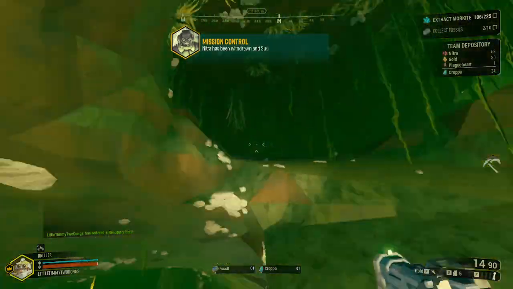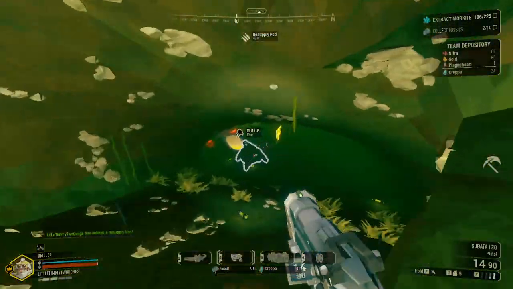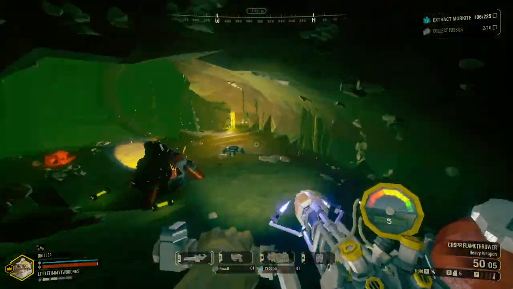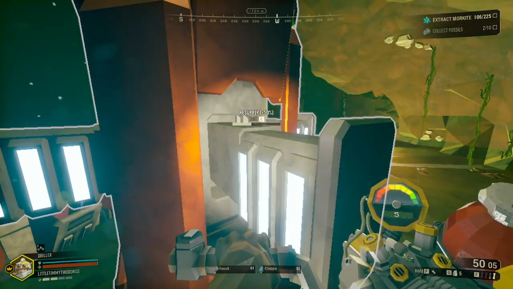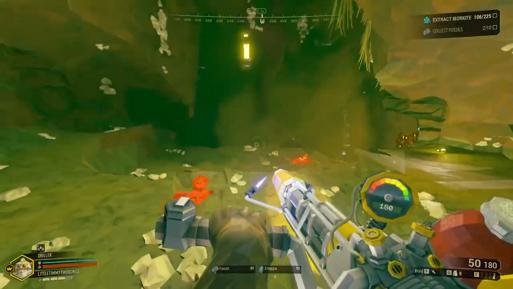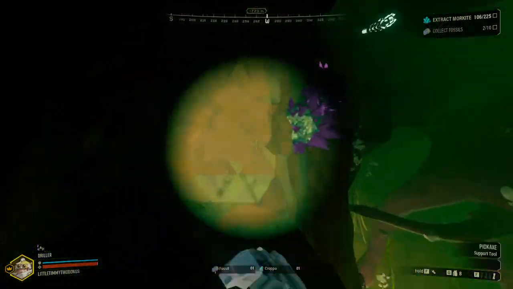Nitro's been withdrawn and supply pod is inbound. Might not be the best spot, but I need one. And I almost have enough nitro for another resupply, so... Resupply is here. Not the worst place to do it. I don't know where this guy is. They can see me. No flares ready.